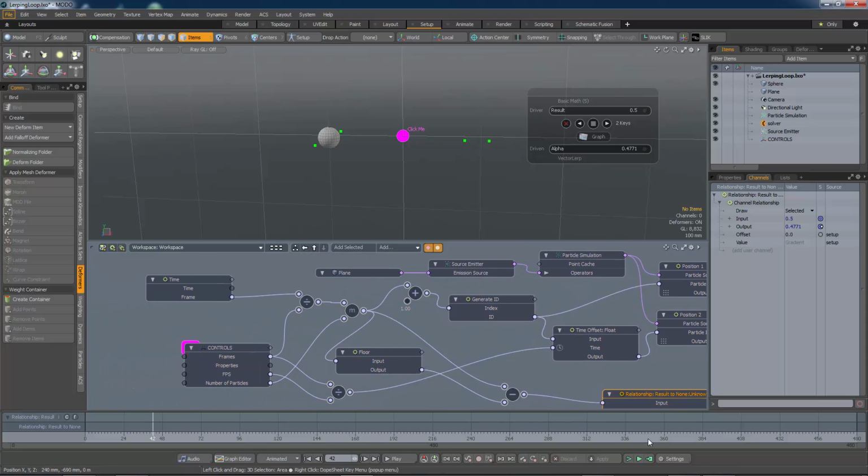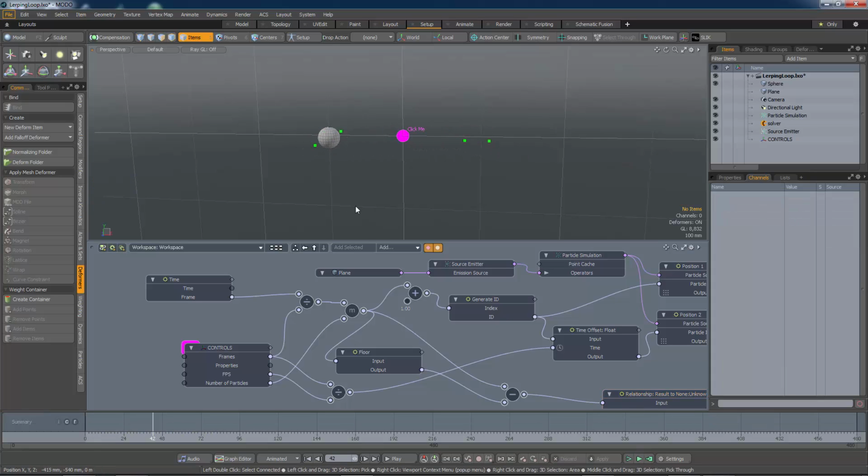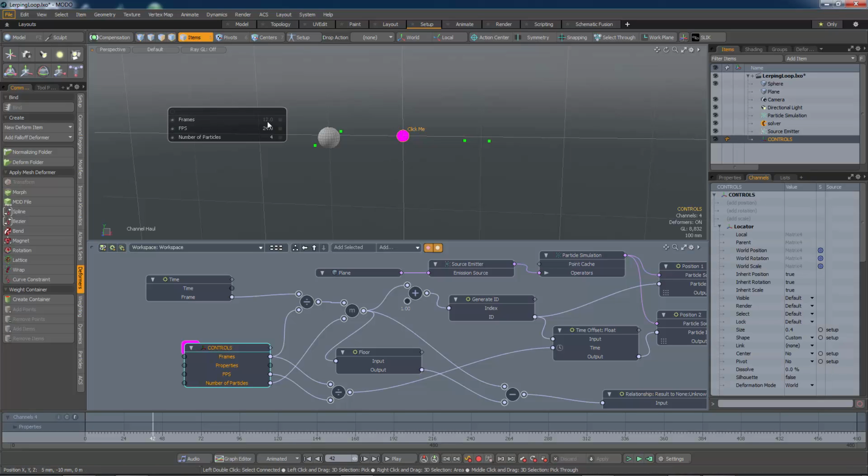So the interesting thing is that without changing anything in the rig, we can adjust the number of frames to give a different interpolation speed. So if we change that to 6, for example, it should go twice as fast. And if we change it to 30, it'll go really slowly. Okay, I think that's all there is to say about that rig. Let's move on to something else.